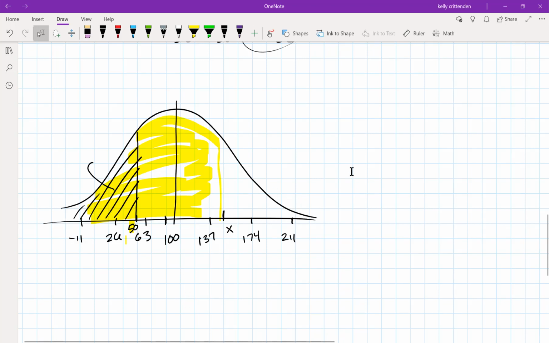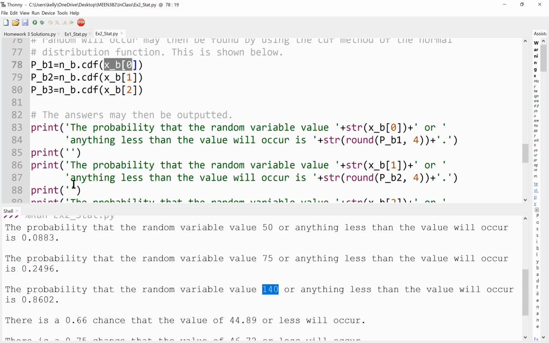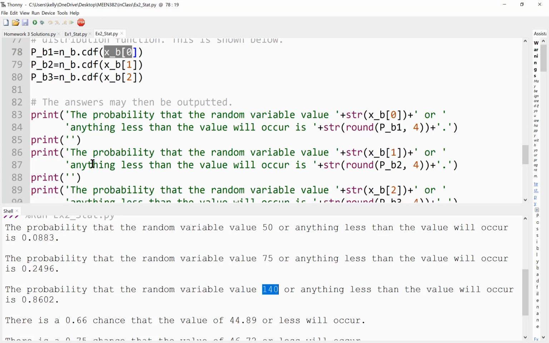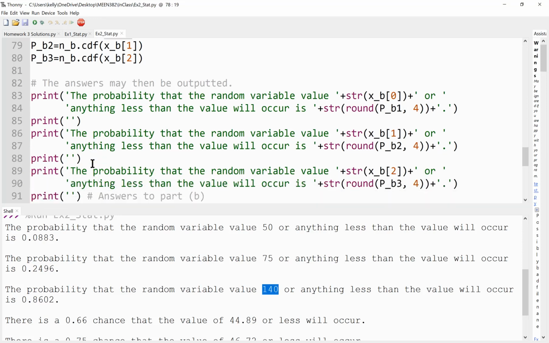And now I can say that in the future, anytime that I get a value of 70 or less, I can expect that to occur whatever percent of the time. And so that's useful for all sorts of data collecting or process control, machine control systems. That is a useful thing.